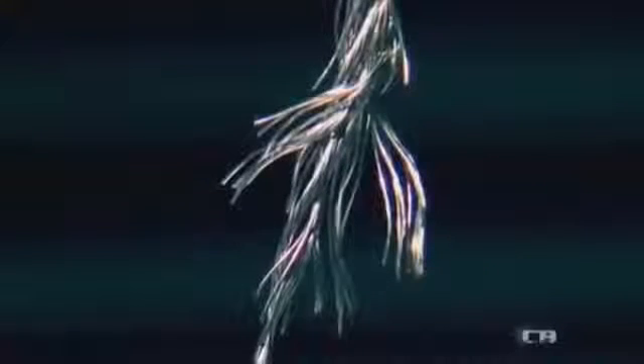Dr. Wojcik stretches a metal rod to its breaking point, then compares it to a metal thread of the same dimensions formed from wires wound together. The results show that the rod broke at around 350 pounds of force, while the wire was much stronger at around 450 pounds of force. The Niagara engineers work out that a cable made of over 3,500 wires would be strong enough to hold up the bridge and train.